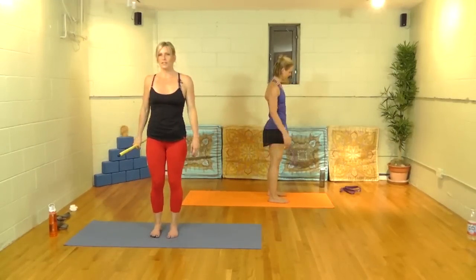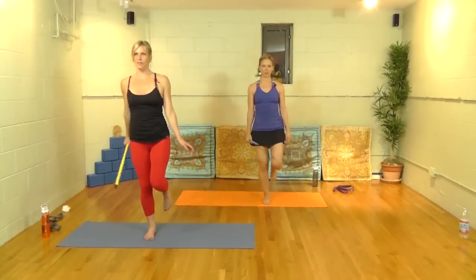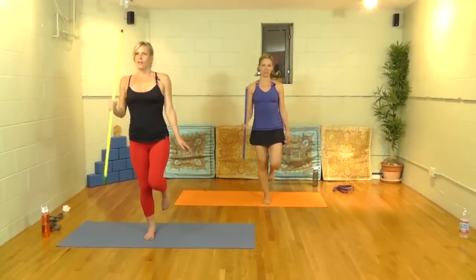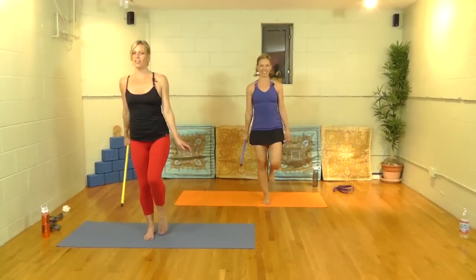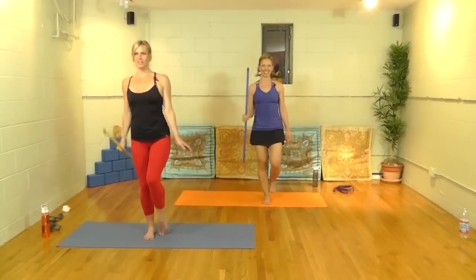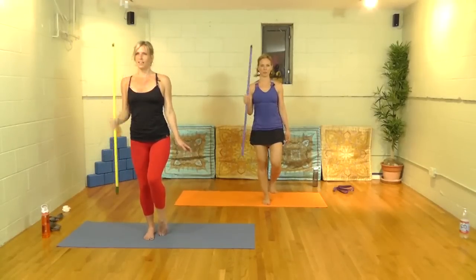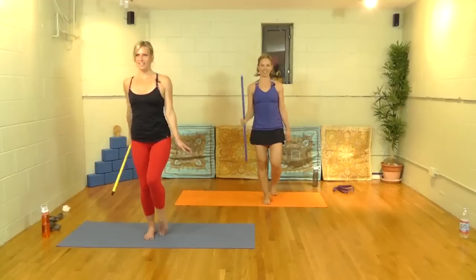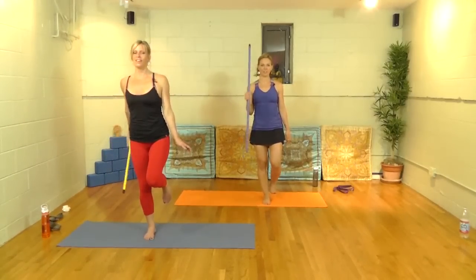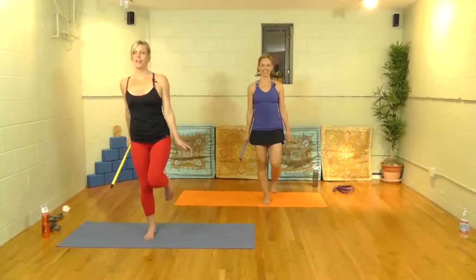Single leg hammer curl. So let's balance on the right leg, grabbing that dowel, curl it up, and lower. Again, if balance is challenging, tippy toes on the mat, smile because you know that you're almost done with your workout for today. You're feeling good about everything you did. Last 10 seconds, right here. And 5, 4, 3, 2, and 1.